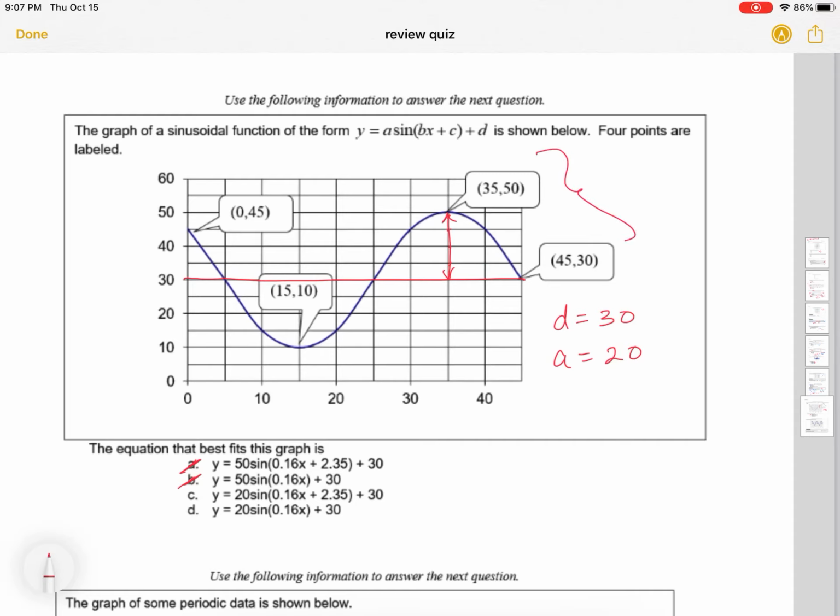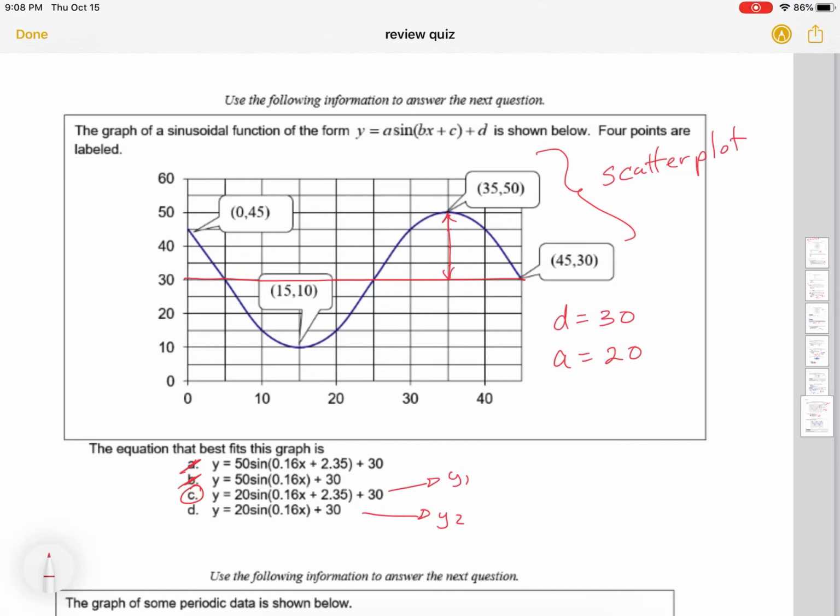So here's what I did. I put in these 4 points in a scatter plot, right? I put them in a table and I put them in a scatter plot and plotted them. Then I put in this one as y1 and this one as y2. Only one of them went through all the points, and that's the correct answer. So the correct answer turned out to be C. There might be another way that you can kind of determine that, but when I put it in, what I discovered is that the only one that worked is C.